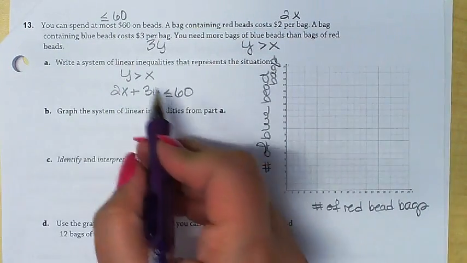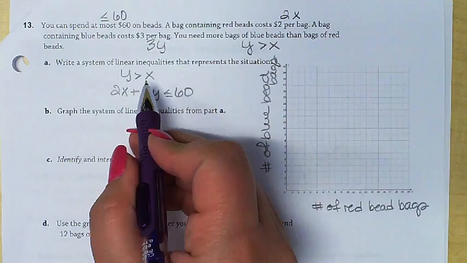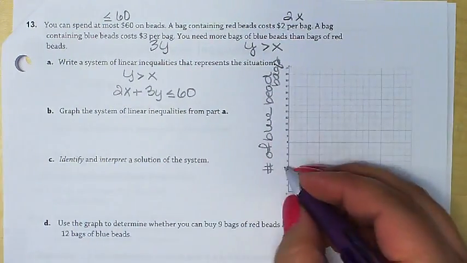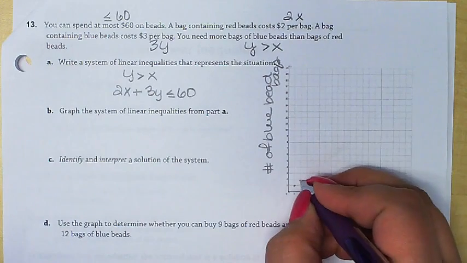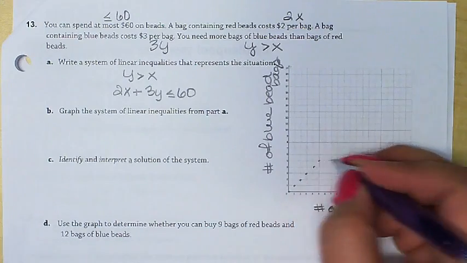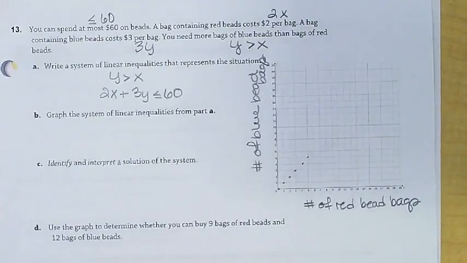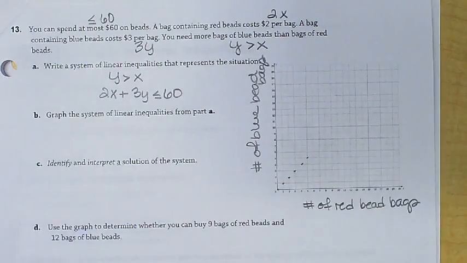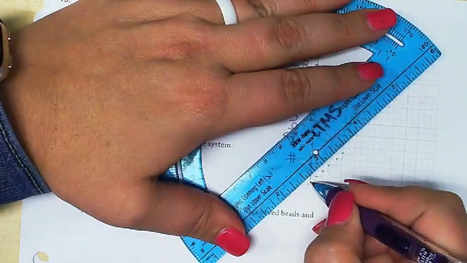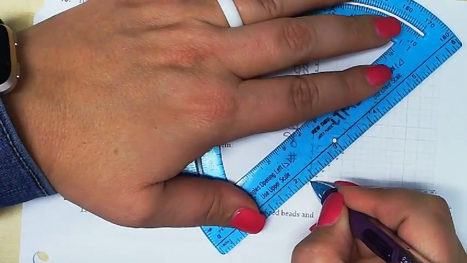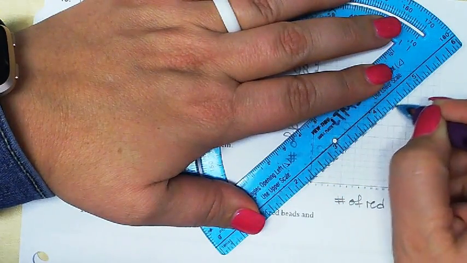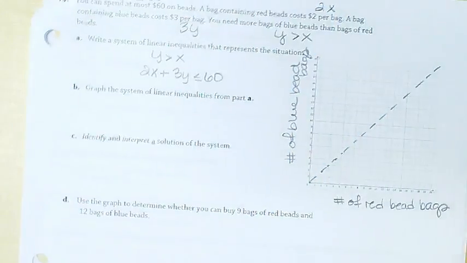Well, one of those lines is just the Y equals X line when I go to graph the boundary itself, right? So Y equals X, well, that's pretty easy. It's got a y-intercept of 0 and a slope of 1. So it comes up like this, and it just keeps going that way, right? And they said you need more, not greater than or equal to, just greater than. So it's going to be a dashed line. So a dashed line all the way up.